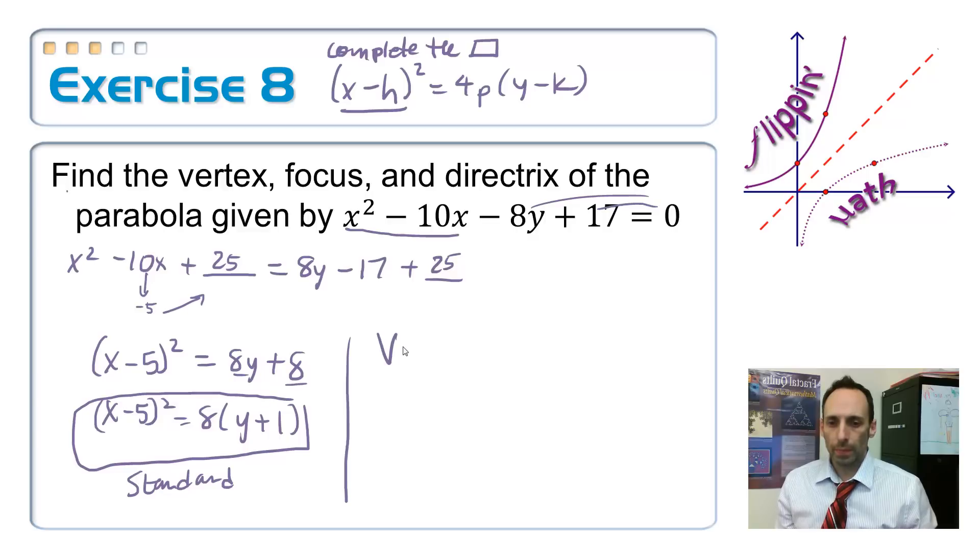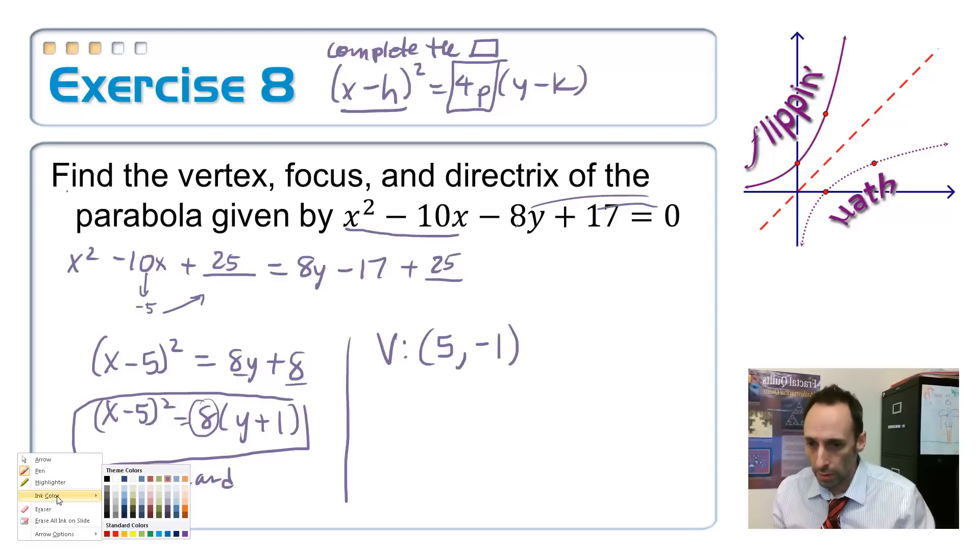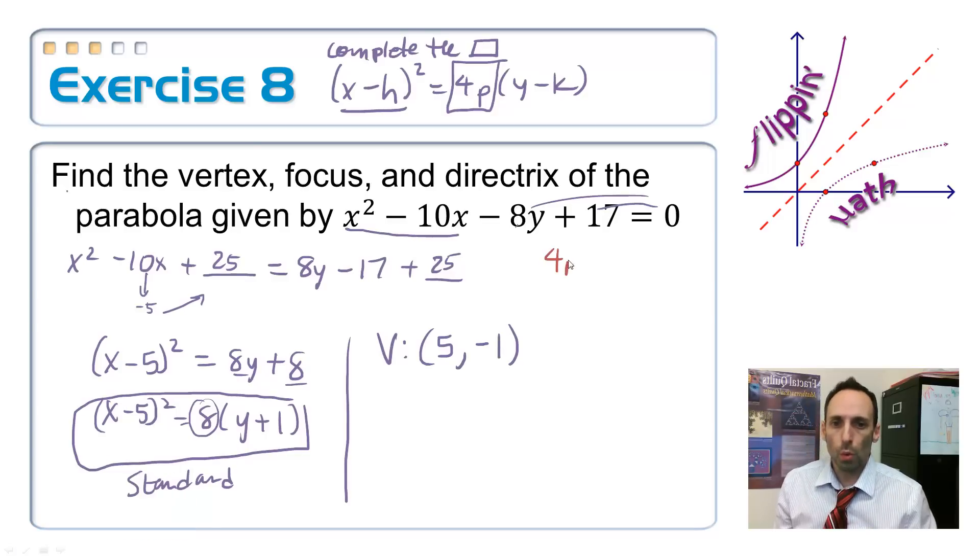So, it's vertex, hk, vertex. We've got a 5 with the x, so 5, comma, and then the y has a plus 1. It's lying to you, so change the sign on it, minus 1. Okay, so far? Now, I also need the focus and the directrix. In order to get the focus, I need the focal length. I need my p value. So, if I look at what's in front of the parentheses on the y minus k, that's 4 times the focal length. That's this 8 that's right here. So, in other words, I'll switch colors so not everything is the same color. How about red? So, 4p has got to be equal to that 8, which means our focal length is 2.